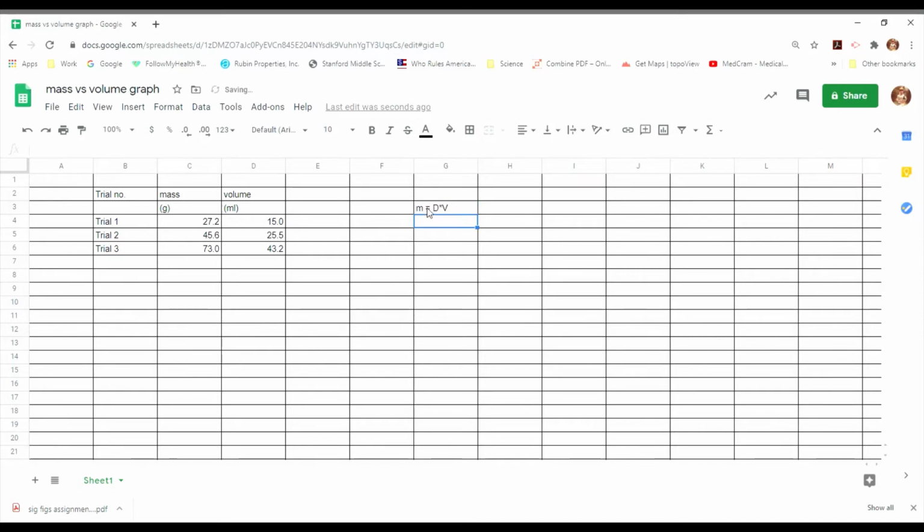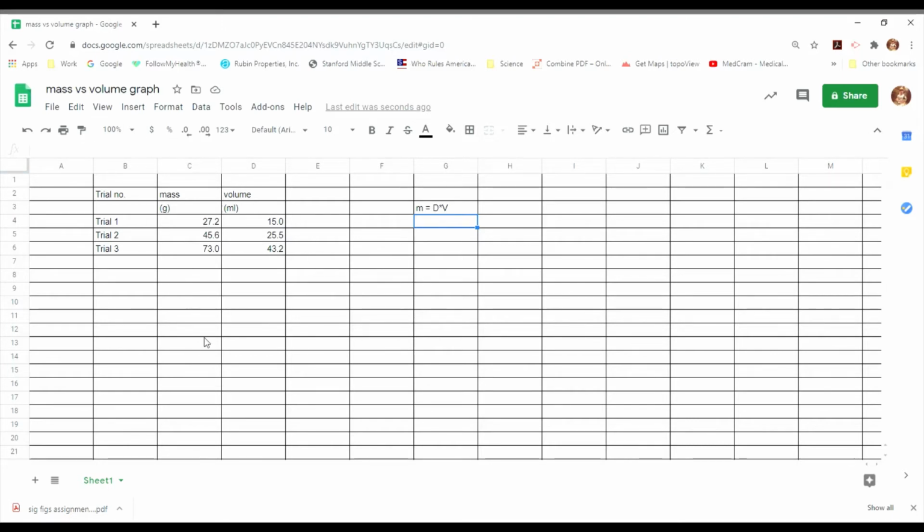And so this is in the format of y equals mx plus b. A number is equal to two numbers multiplied to each other plus 0, where b would be 0 here. And so if you have values for mass and values for volume, if you plot those, then the slope of that would be density. Right? That would be your m right there, or your slope, I should say, because there's an m in here on the y-axis, although that's m for mass, not m for slope. It's a little confusing that way when the mathematicians use m for slope, but they've been doing that since at least when I was in school.